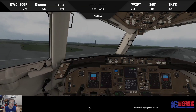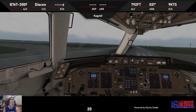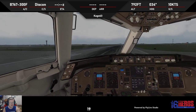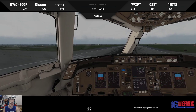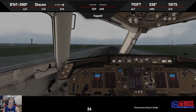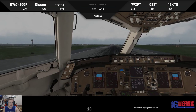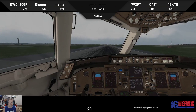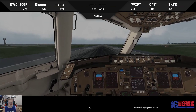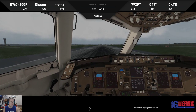And those can come on. Those can come off. Wing lights. Yeah, we are definitely not lined up here. So go ahead, line up. Alrighty, so we are lined up and wait.